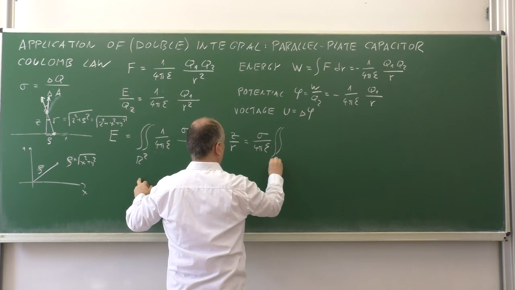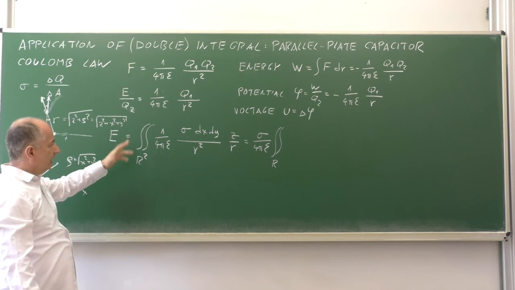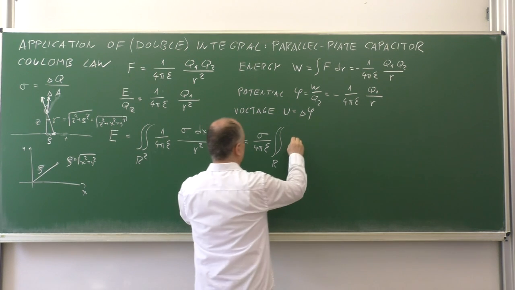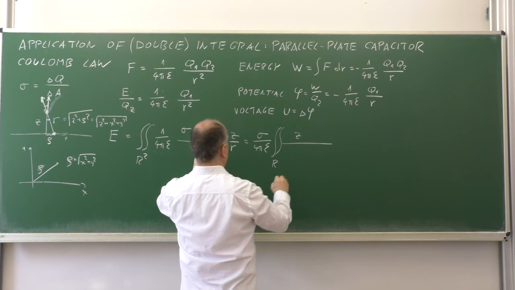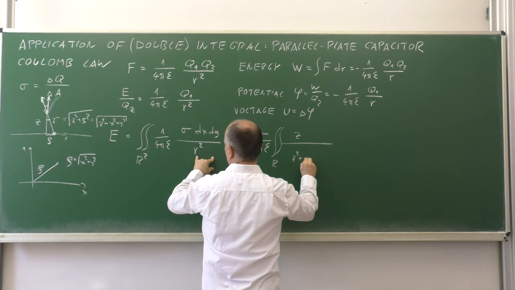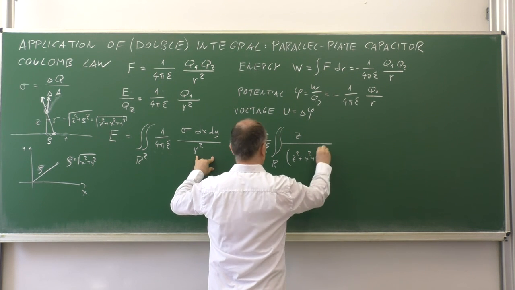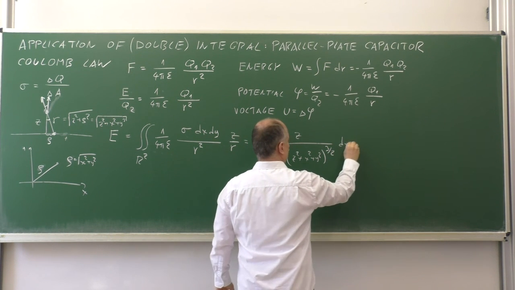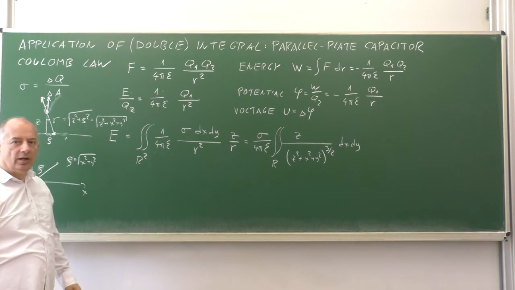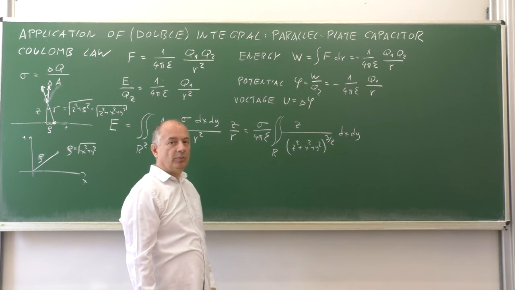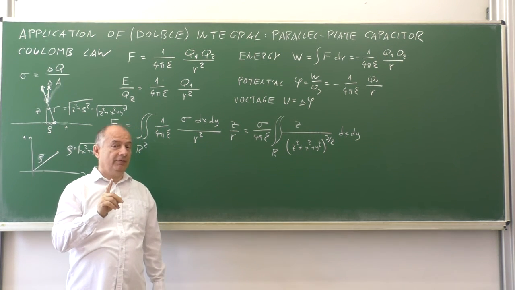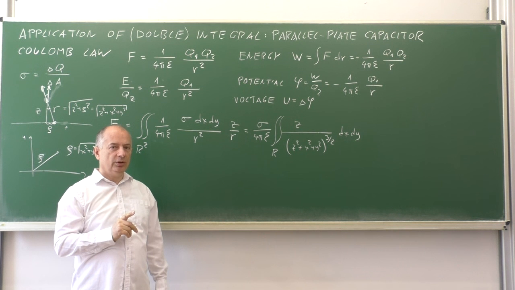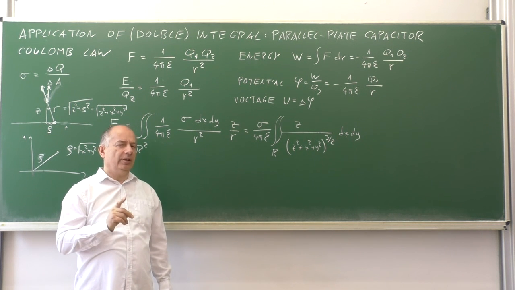Okay, let's write it again as an integral, and now z is a constant. This is the distance from the plate where we measure the intensity of the electric field. And here we have r cubed, which is z squared plus x squared plus y squared, square root of that and cube, so to the power of 3/2, dx dy. Well, it looks like a difficult integral, but fortunately we will be able to compute this. But before we find the result, before we integrate, we can come to one very interesting, important conclusion, even before we compute the integral.